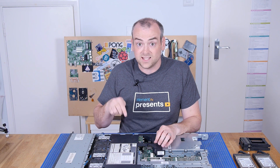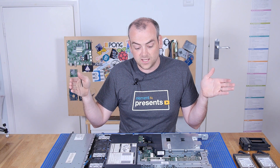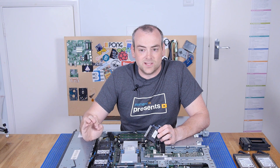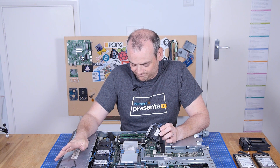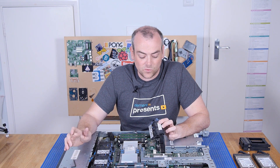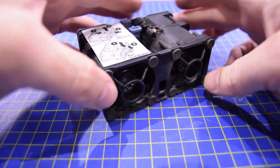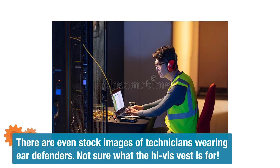Just in case it wasn't obvious — this thing is heavy. It's 400-something millimetres long, 19 inches wide, and weighs a lot. It's very dense. Please remember, this is for IT-heavy environments — imagine this is in a server room with 100 other computers. Keeping it quiet is not even a consideration, so having 40mm wind-tunnel style fans screaming away is not unexpected. In fact, there are many server rooms and equipment-dense rooms that would require hearing protection before you enter.